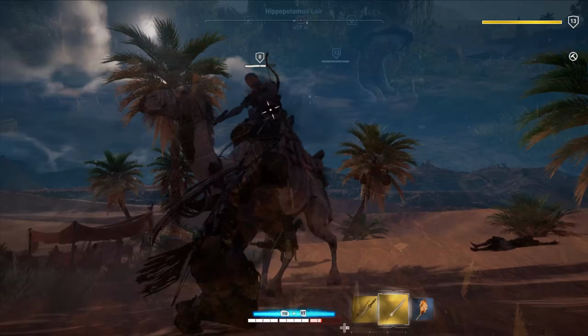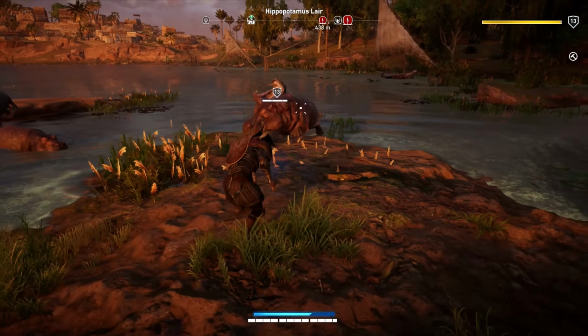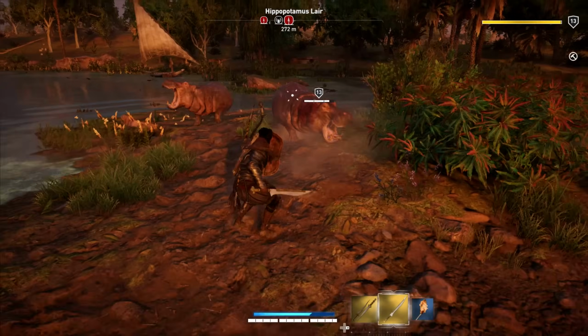I also noticed that this skill doesn't work on animals, so you cannot knock animals over in the game. They just completely are unaffected by it. But this skill is definitely useful for human enemies.